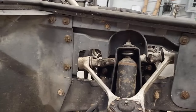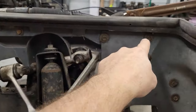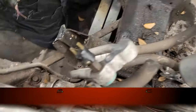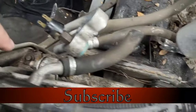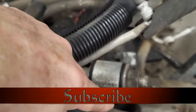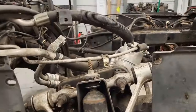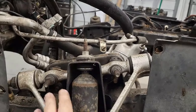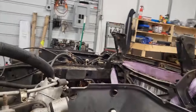All right. So just like on the other side, I need to get all those here and there. And then if you look down here, down in there, there's a few down in there. You can see them. I got to get those. All right. You can see across here, it's gone. Now I have all the access in the world to get that. I wanted to show you guys something too.